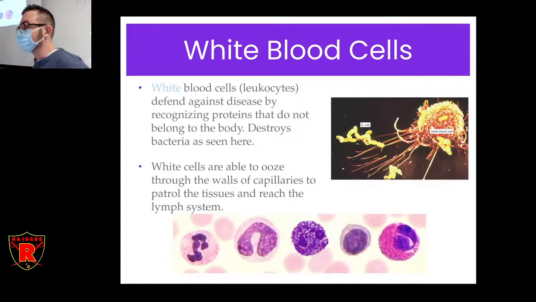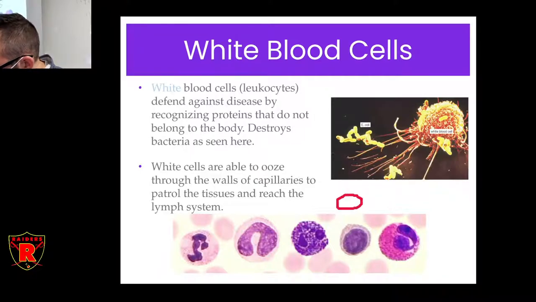Okay, white blood cells, those are the leukocytes. They're there to detect proteins. We've talked about this previously, the idea of the little flags, the antigen detection. I think we mentioned this in the first unit. But just in brief again, if you've got a little bacteria, there are little shapes that stick out on the side of the bacteria. And these white blood cells are capable of detecting the shape.